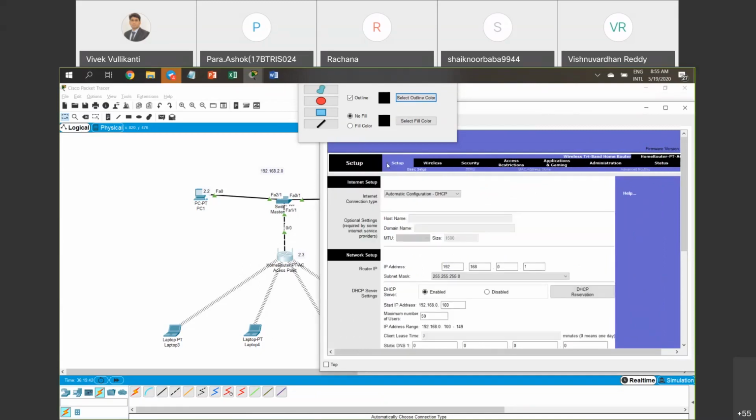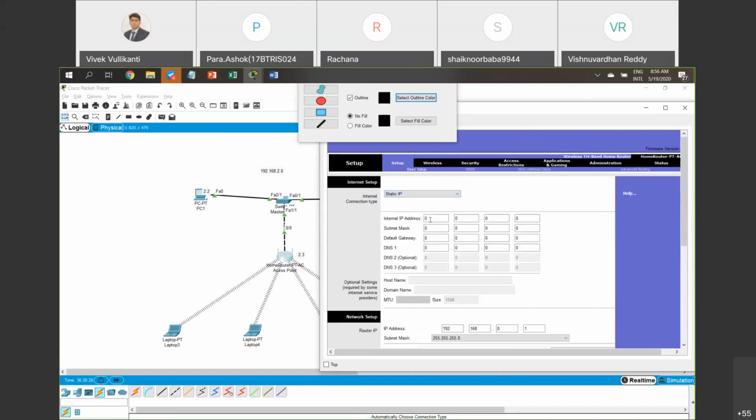So I'm going to the setup, the first option. In the setup, I have all these options as sub-options. Let's see one by one. As a first step, I'm going to set up the internet connection type. I'm going to say it should not be automatic. I'm going to assign a static IP because 2.3 is the one I wanted to assign to this wireless router, right? So this wireless router will be recognized with 2.3. I don't want it to get it from DHCP, or from another wireless access point, or using a wireless media bridge, or whatever it is. So I'm going to keep it as a static IP.